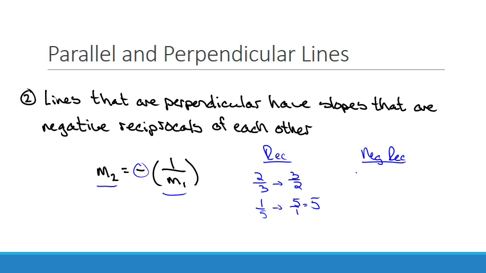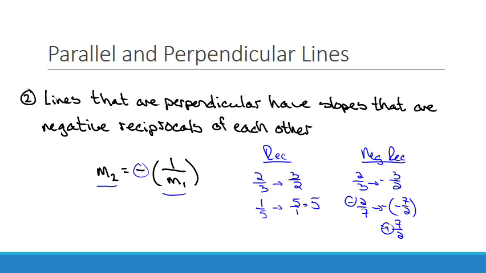some examples could be with the same 2/3, I'd flip it, so 3/2, and change the sign, meaning now it's negative. If I had something like negative 2/7, first of all, I'd flip it, so now it's negative 7/2. And then I have to make this thing negative again. So now I have two negatives. That's going to equal positive 7/2. And you can see that the whole negative idea just changes the sign. So originally it was negative. Now you don't write it down, but there's your positive sign. So they're negative reciprocals of each other.